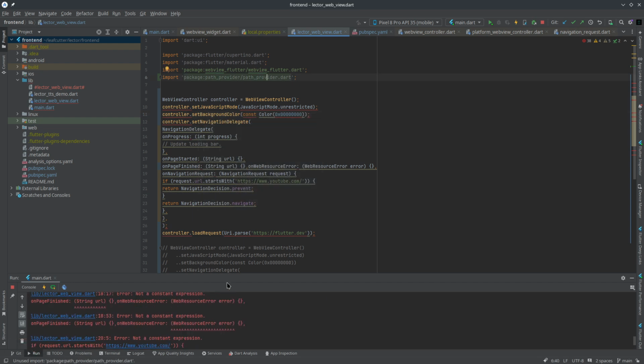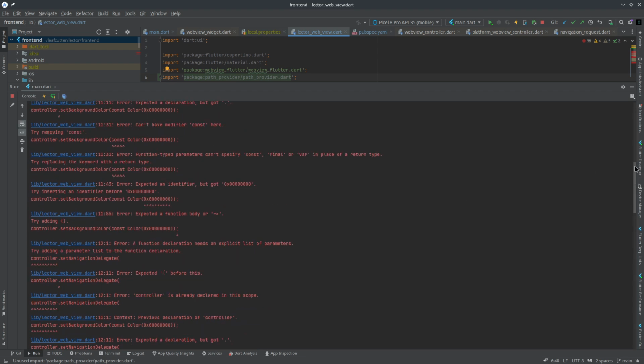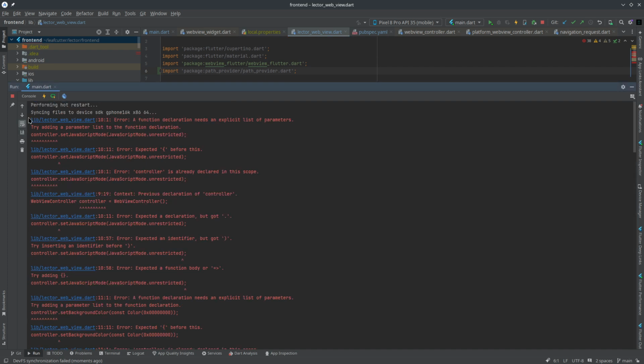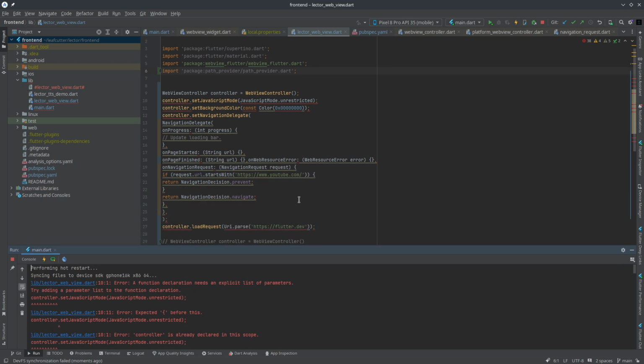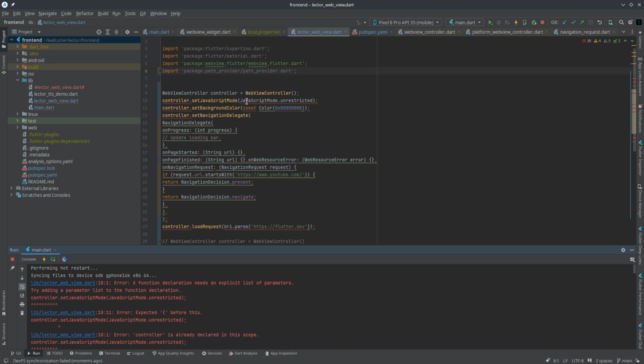So it doesn't like this. And these are the same errors, I guess, that I'm getting up here. The name controller is already defined.